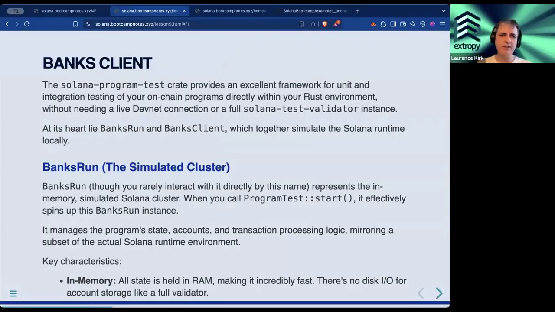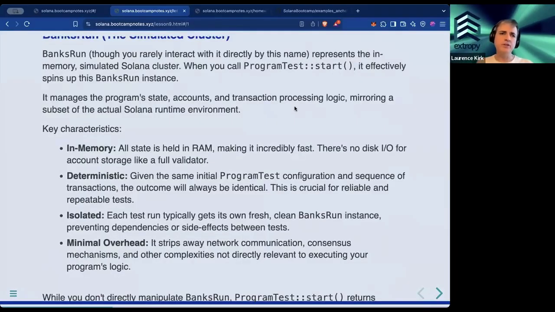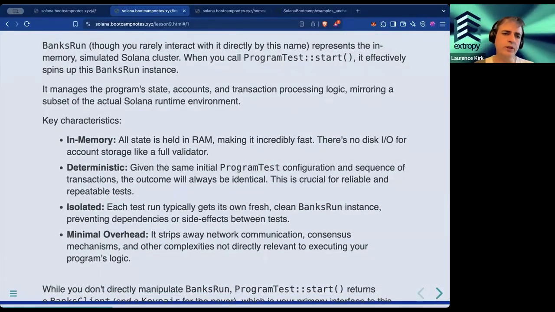It's all about testing. In the previous examples I gave you, when I spoke about starting your own local validator node, we gave you instructions about that, and that is perfectly valid. But there are other clients out there that you can use as well, and there is this one, the Bank's client. I'll give you some details about that. The reason that I'm showing you this is that it seems to be gaining in popularity, and I think one of the reasons for that is that it is very fast.